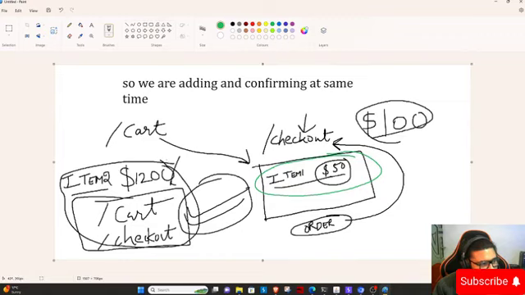But what if I try to buy a more expensive item while still having $100 credit? That's what we do with this kind of race condition. We are adding and confirming at the same time, and during confirmation we add a more valued item to the cart, and when we check out, the more valued item gets purchased. So we are able to purchase the more valued item by exploiting this multi-endpoint race condition.